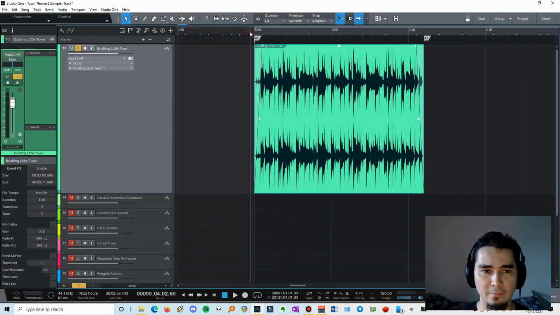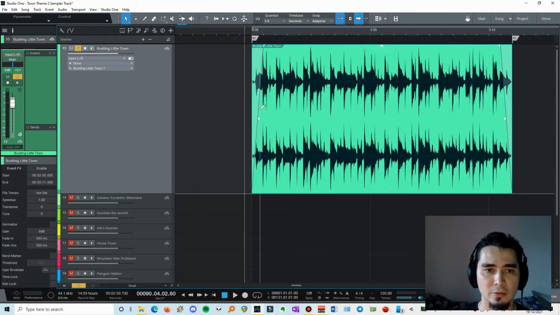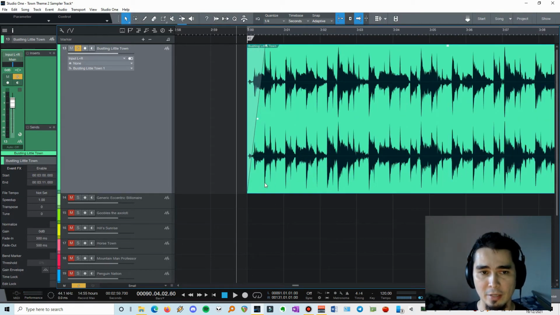Then if you listen again, okay, so maybe the beginning of the melody isn't so clear because it's happening during this fade out. So I can just press Ctrl Alt and then drag while I'm in the bottom half of the clip, so that I can drag the clip around like this. So let's try to move it around so that the initial attack of the first note of that melody comes in right after this fade in.